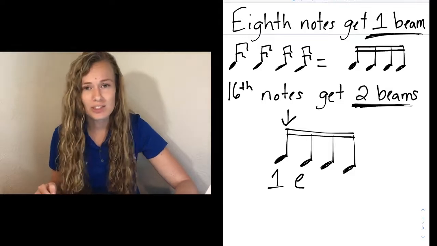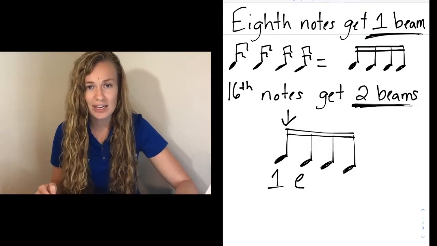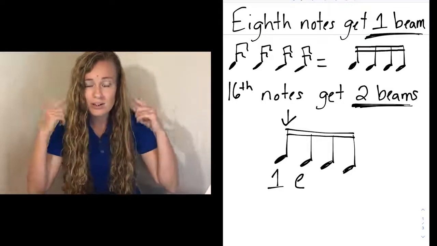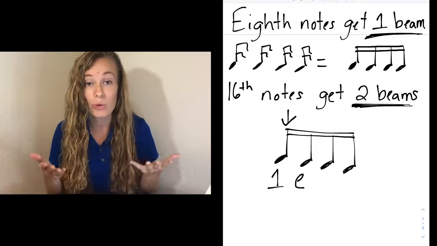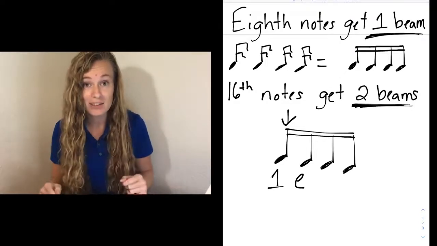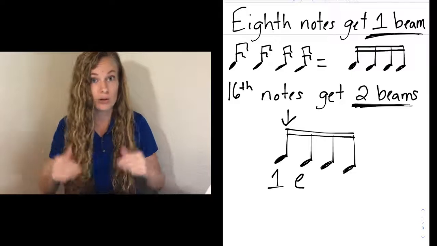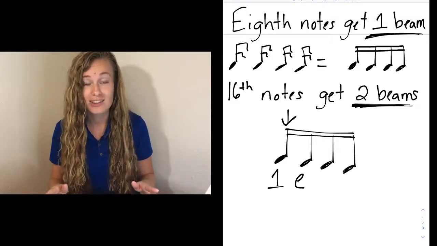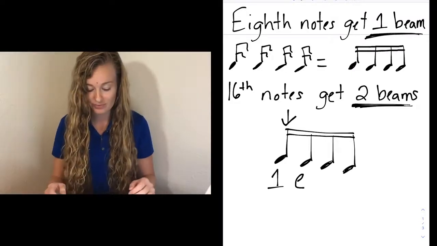Now this has nothing to do with the letter on the staff. It doesn't matter what note it sounds like. This is just how we count the rhythm. We're going to say E, even if it's on a G or an F. Doesn't matter what note. This is just for the rhythm.